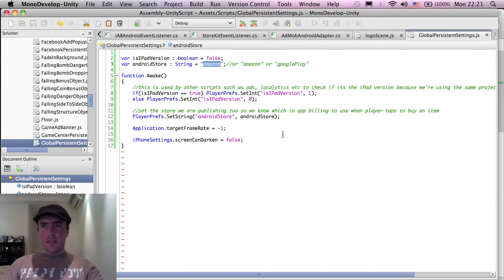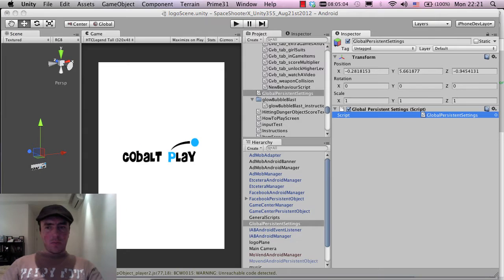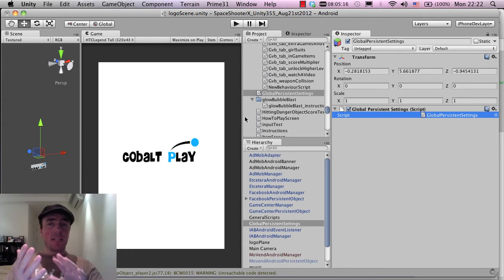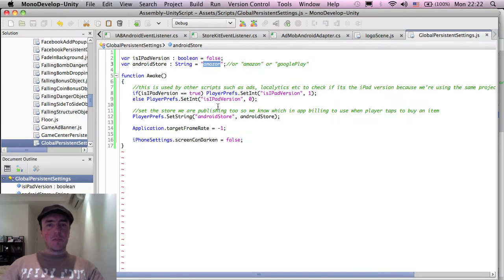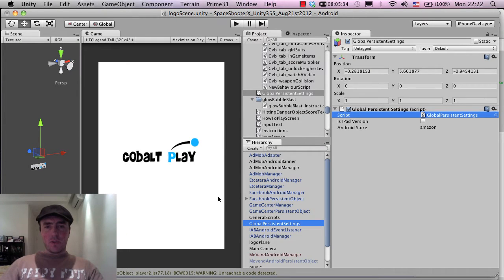So I'm just going to click Command and S to save. Go back into Unity, bottom right, to see if there's any script errors, and it should be fine. And as I said before, this is the first scene that loads in the game, and then we only need to set these values once when the game starts, and then that's pretty much it. Later, once the game goes to the second scene and the third scene, the settings for the Amazon App Store here will be saved, and we can access that from any scene. So that's pretty good. I think we're okay there.